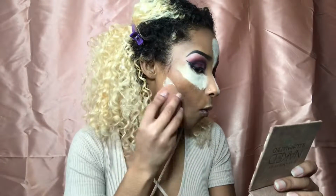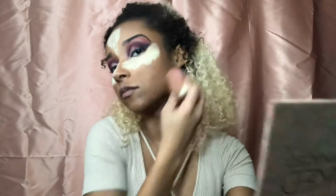So as you can see, I'm doing this pretty sharp because I really want to emphasize my cheekbones. So I'm blending it out and then I'm making sure I'm setting it very, very sharp and very, very precise. And just like everything else, it takes a little bit of time. Gotta give it a couple minutes to bake. And there you have it.